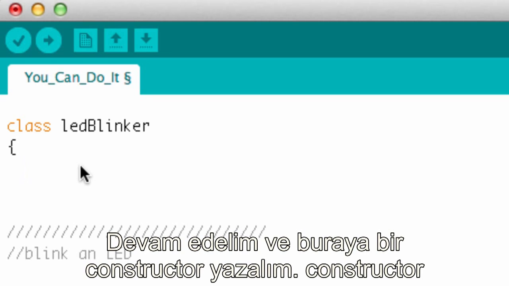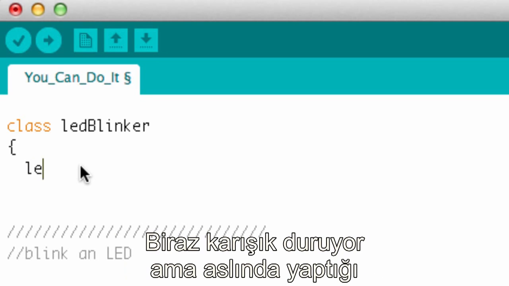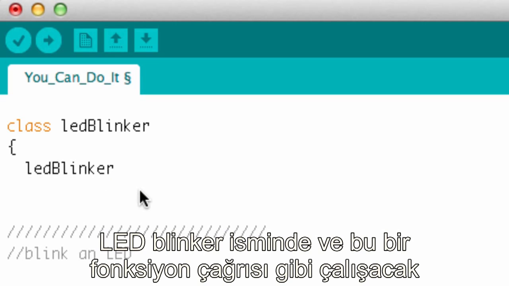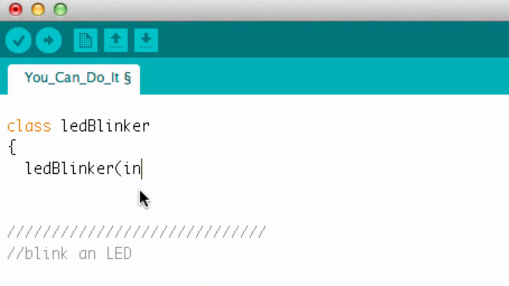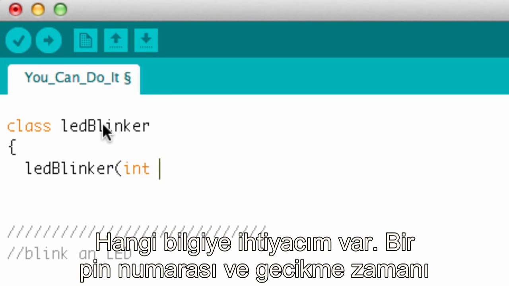So the constructor has the same name as your class. So at first that's a little confusing, but it actually makes things very simple and easy. So here's my constructor, LED blinker, and it's going to look like a function call, but it's going to define the information that I want. So what information do I need? I need a pin number and I need a delay time.